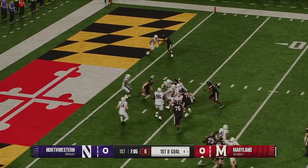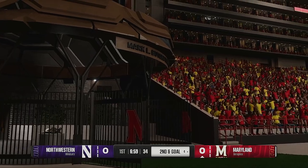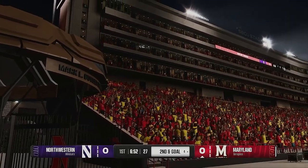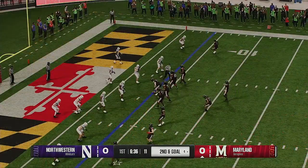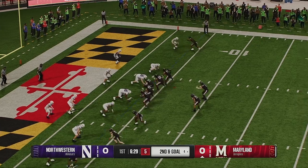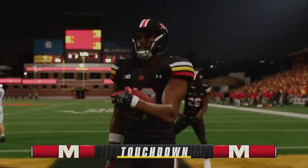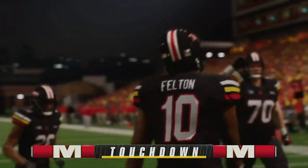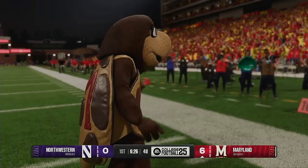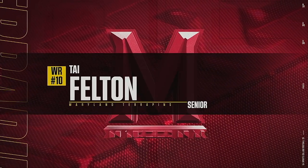Ball carrier brought down. Offense in great scoring position. When the real estate gets tight inside the 10-yard line, you love a play caller who has the ability to either run it or throw it. That puts so much pressure on that defensive coordinator — it's not just a one-dimensional attack he's dealing with. Looks to his left and makes the completion. Touchdown, Terrapins. Strong game by this quarterback. This guy can do it all — we've seen him go behind coverage and make plays downfield, catch the ball underneath, and he is so dangerous after the catch. This one leads him into the end zone for six points.